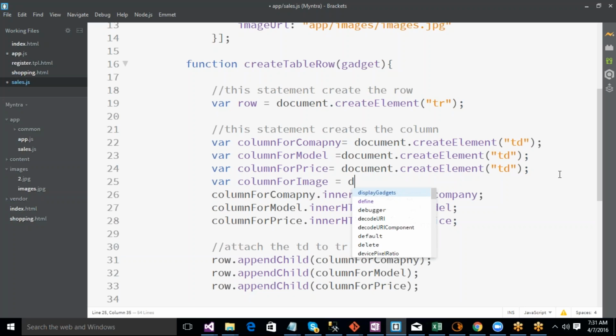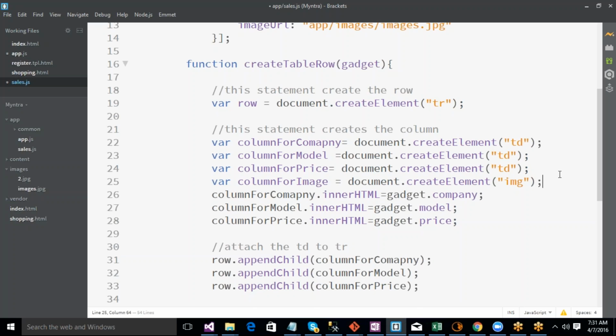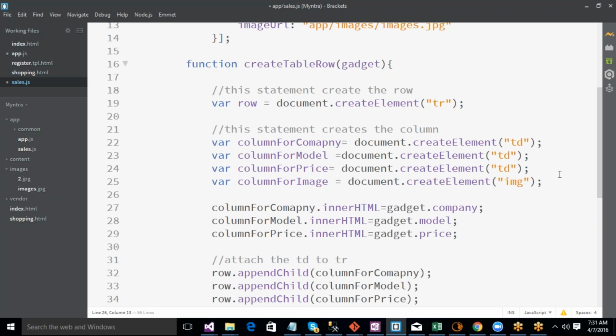image equal to document dot again create element img. I'm creating the image and then now I have to create the source for this, right?